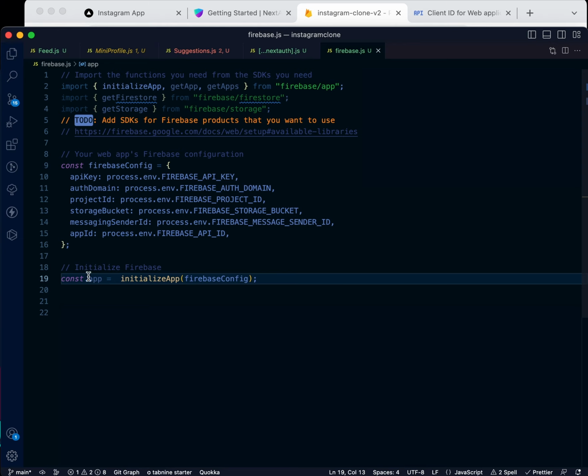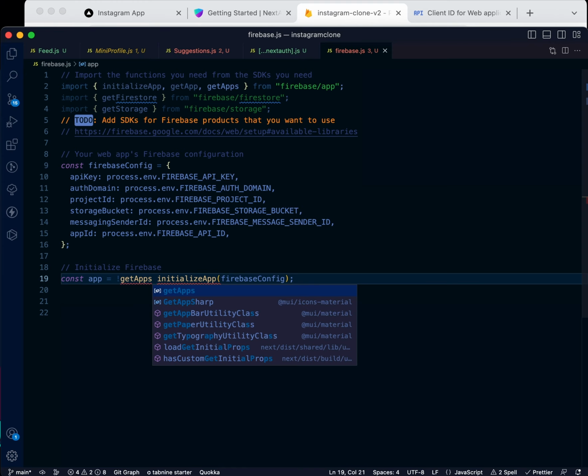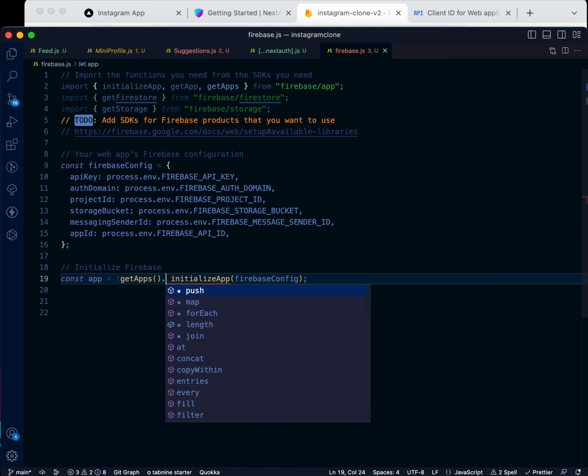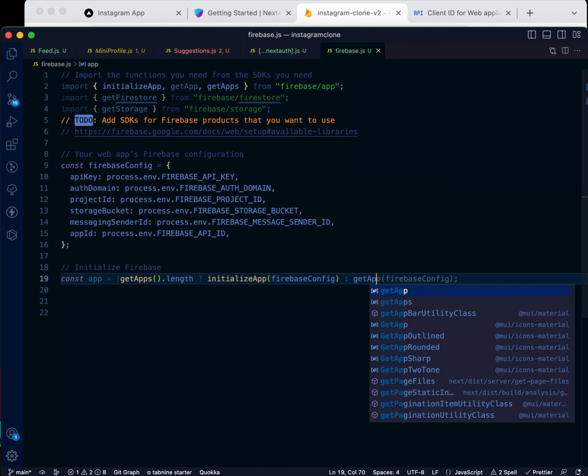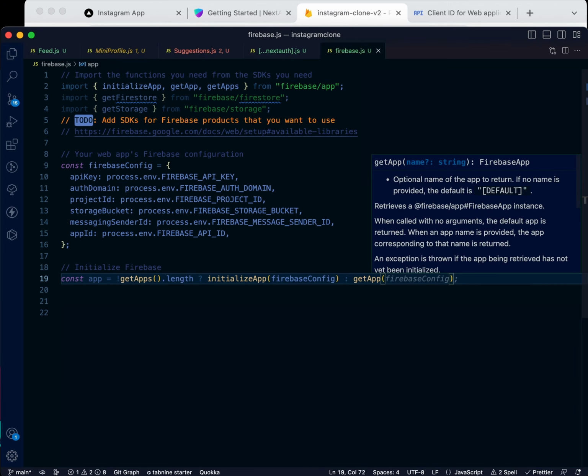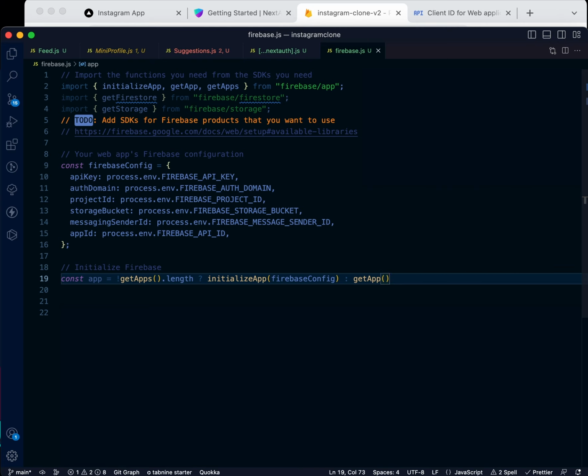So we're going to say constant app equals to if get apps dot length is equal to 0, we're going to say initialize applications like this, else get app. So if it's just one application we have connected to this, it should just get just that app. Then if it's multiple, we want to initialize all the applications we have in our Firebase account.